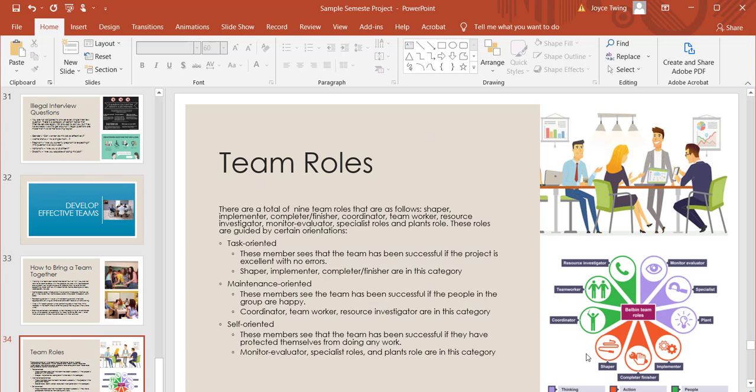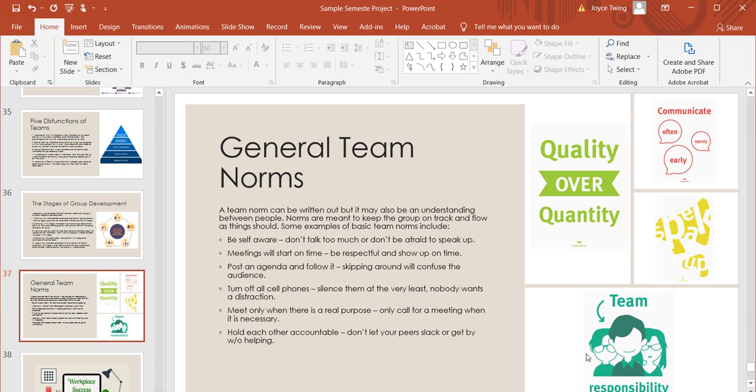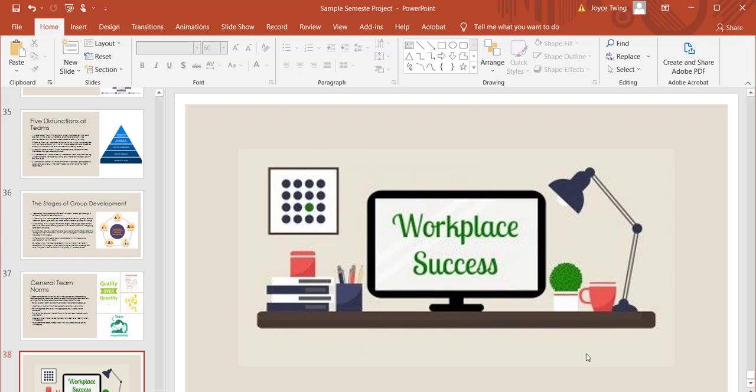And nice pictures. And then this person did a nice thing where he or she didn't just stop. They actually made a nice ending slide, which is a good thing to do. So a nice ending slide that won't count as part of your 30 content slides. This person has 38 slides in total, so 30 content slides.